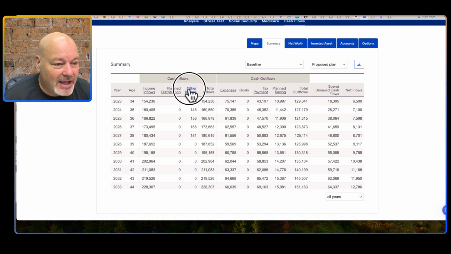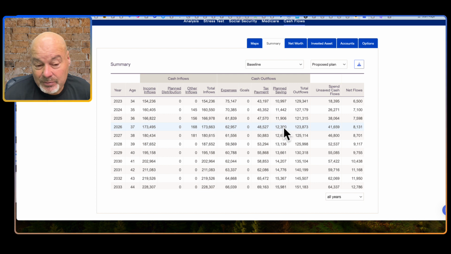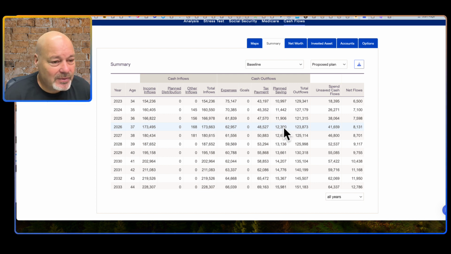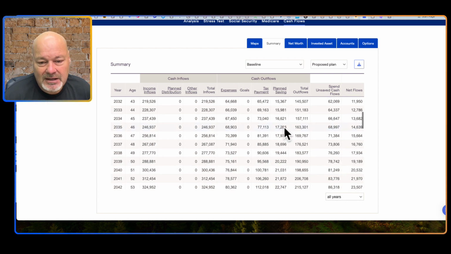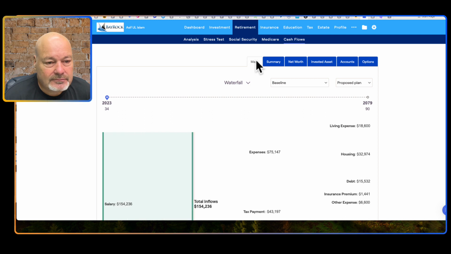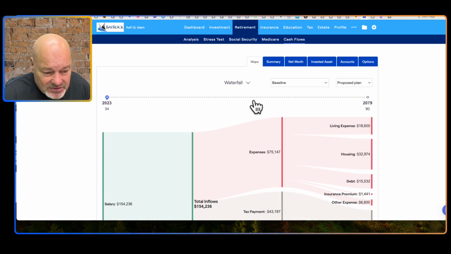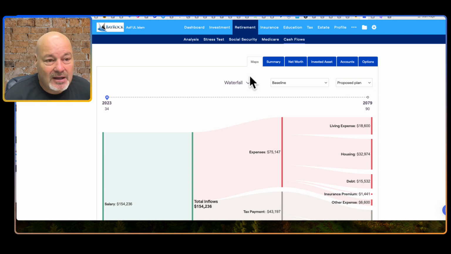You can drill down on these and get much more information. If you want to know why you have so much money left over at the end of your plan, you can see that. So that's that. And then maps, that's just a visual of your plan.